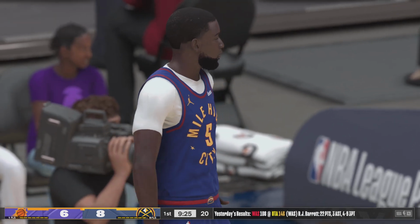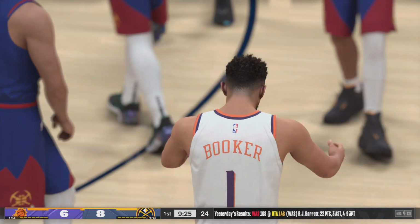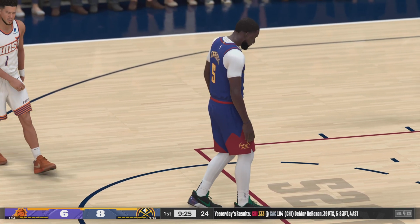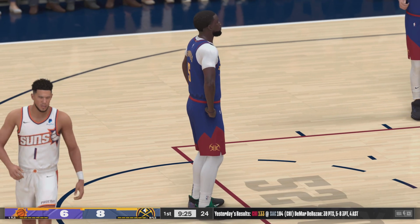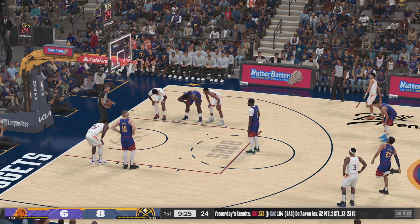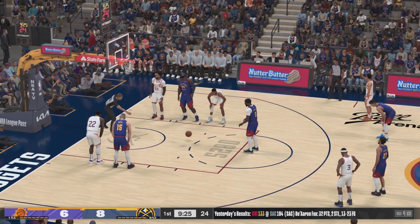And Greg, finishing last season with the number one seed in the Western Conference, a lot of people still slept on the Denver Nuggets. And Kevin, they've had great regular seasons before, only to fall short, but with a healthy Murray and Porter Jr., Jokic finally had the help to get it done.